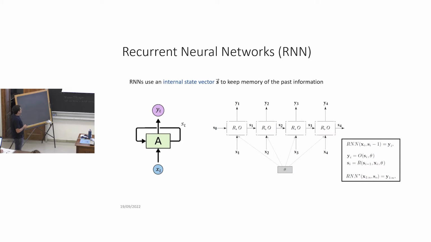And this unit takes as input also another vector, which is the internal state vector. As output, we have the output vector, which can be different on each iteration, and an update of this internal state vector. So we can also see this architecture by unrolling it in a certain way, removing the time and describing the network like this. But what is important is that these units are exactly the same, with exactly the same parameters and so on.